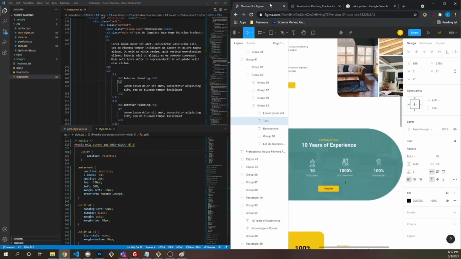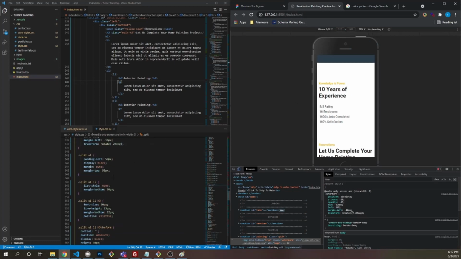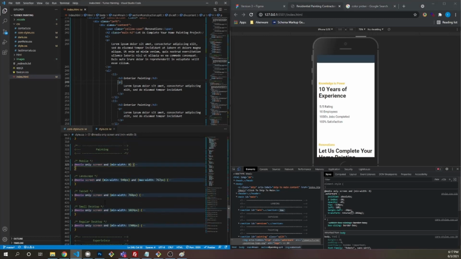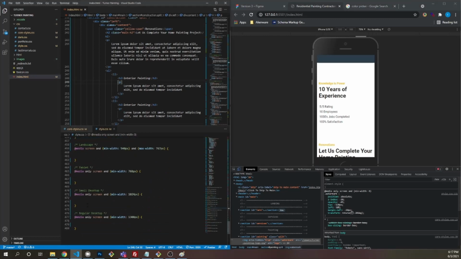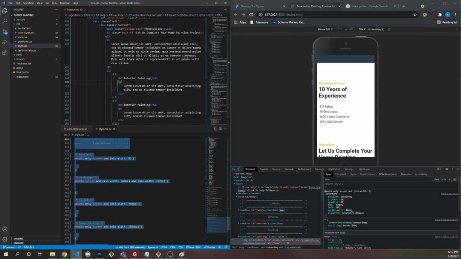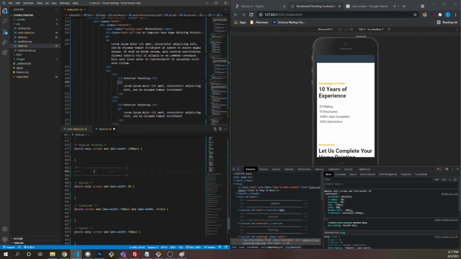So obviously we got knowledge is power. I'm just going to copy these guys for the next one. This is going to be experience. This is going to be construction.